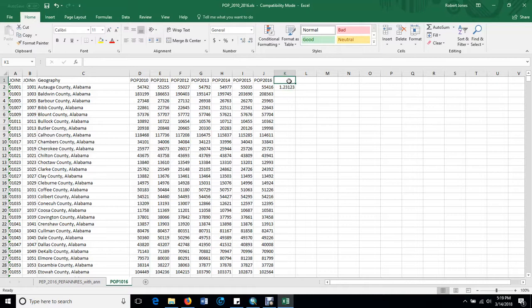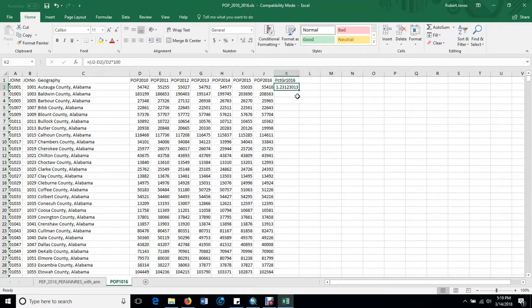So let's call this PCT-GR 0916 from 2010 to 2016. That'll be our label there. That might be a little bit too long, huh? I'll just call it, that's 4, 7, 9. That just makes it. The maximum length for a variable name in ArcMap is, I believe, 9 characters.